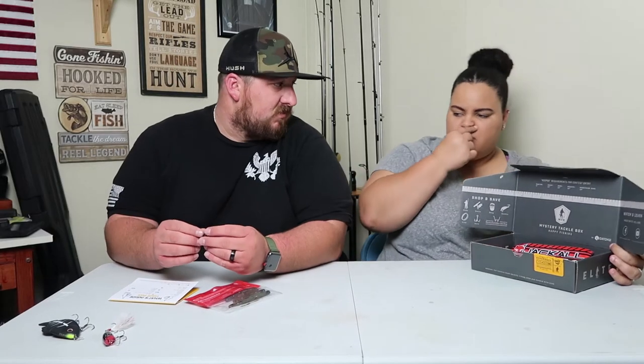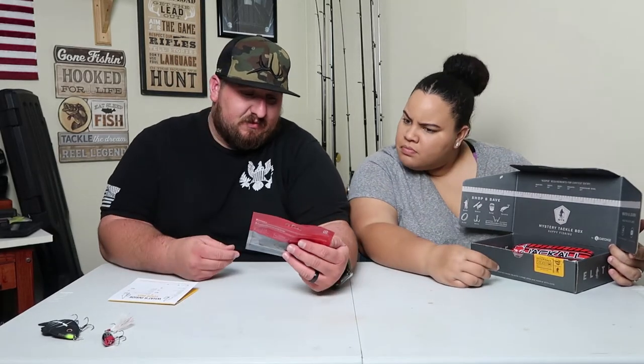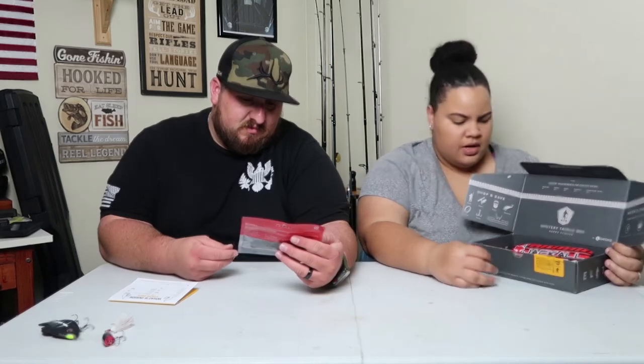Are you sure that's supposed to be a shrimp? That's what it says on here. Bottle shrimp. That must be a certain kind, like a different kind.